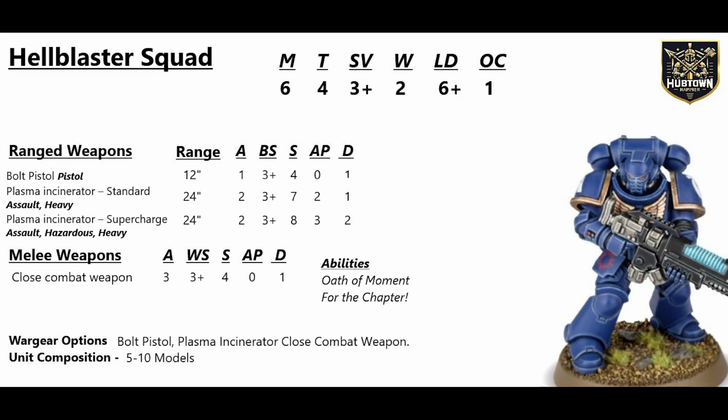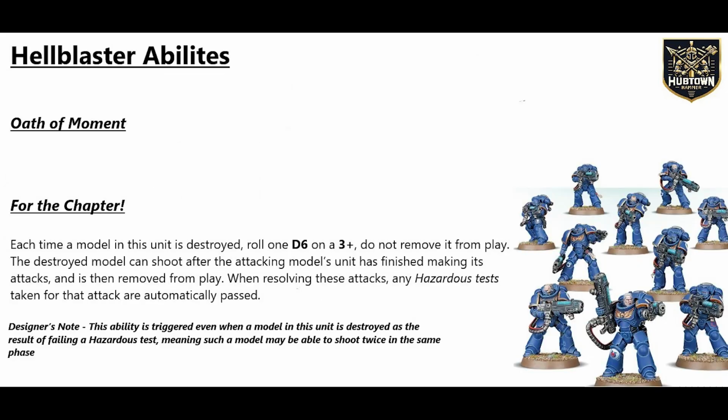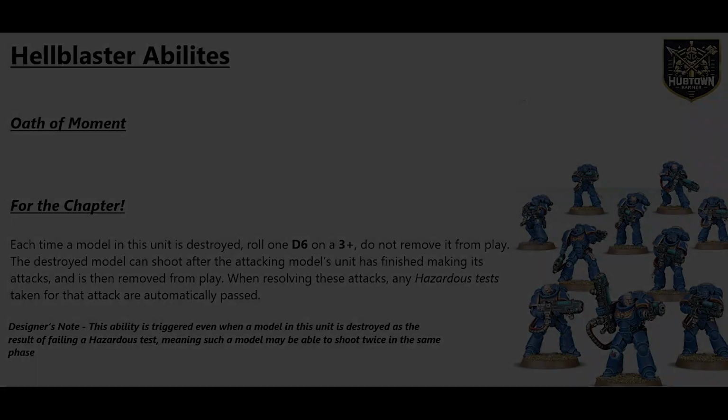If we make a list and take a few units of 3 model aggressors, maybe a Vanguard Veteran Squad or 2, we are starting to gain a fair amount of extra points. A 10-man unit of Hellblasters and a Repulsor is a great combination. It unlocks some potential with the transport-specific stratagems in the Firestorm Assault Force detachment. Overcharge them, shoot them, die, and then shoot them again with the Hellblasters for the chapter ability.